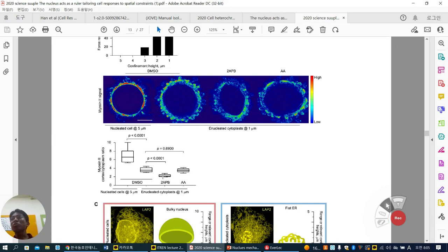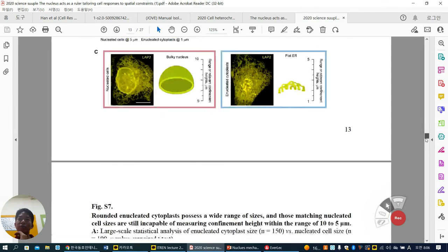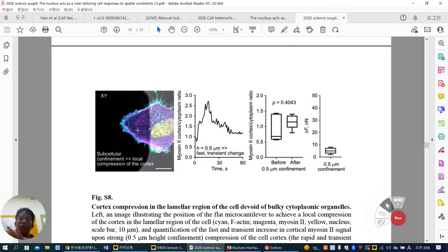Because while they're removing the nucleus, the ER can also be maintained inside the cell. Because Lamin B2, as I said, is a nuclear membrane, non-mechanosensitive protein, but this Lamin B2 is also located in the ER. So even here, they mention the nuclear membrane and ER, they always use the same term. They cannot decouple the nucleus from the ER. They always link together. So ER and nuclear membrane, they are all the same. This is a nucleus-ER structure, but if you remove the nucleus, only the ER is there. So 2-APB can act because the ER is there. And then same, when they compress the cortex, not much change.